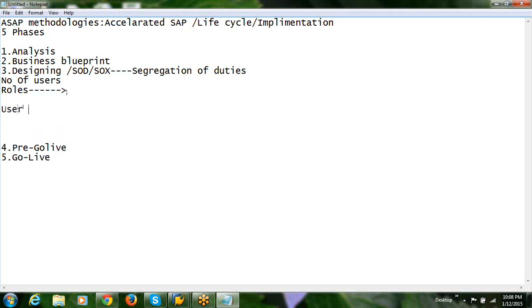Here we work with complete user admin activities and complete role admin activities. Role admin activities are nothing but the complete privileges. We provide privileges to the user through roles only. We create a number of roles, include in them the transaction codes the user is looking for, and then assign the role to the user.